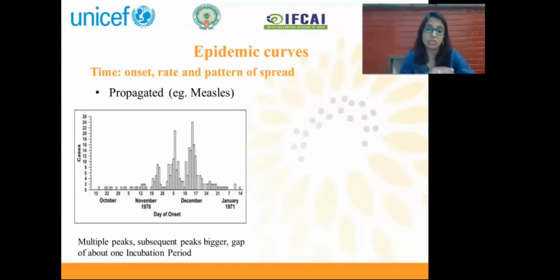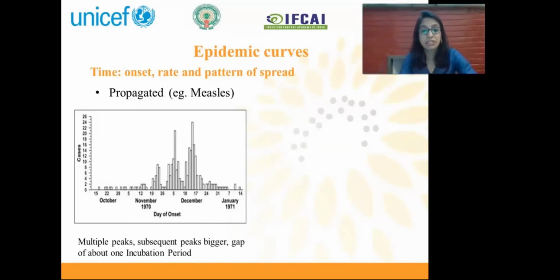and these people then further go out and infect other people, and there is another. So these kind of peaks keep coming, and the first peak is relatively smaller, the second peak is bigger than the first, the third peak is bigger than the second, and that usually happens because one will infect two, two will infect four, four will infect eight, eight will infect 16. That is how it propagates. And that is exactly what is happening in COVID-19.